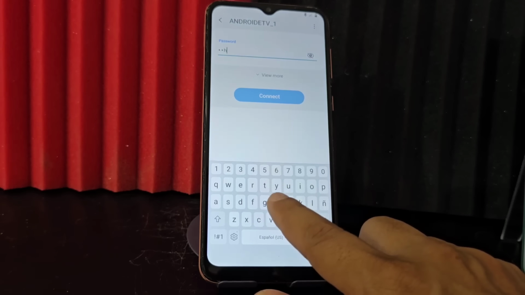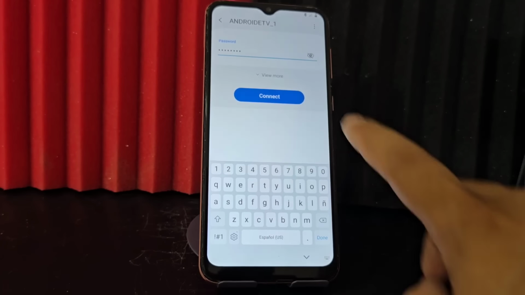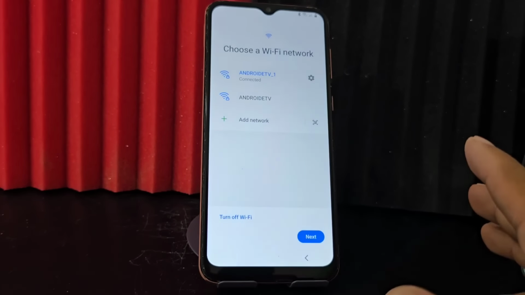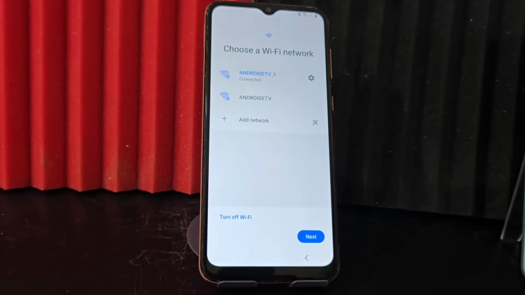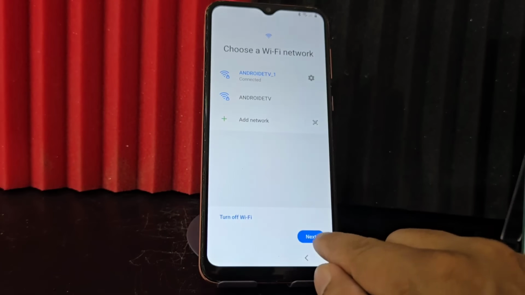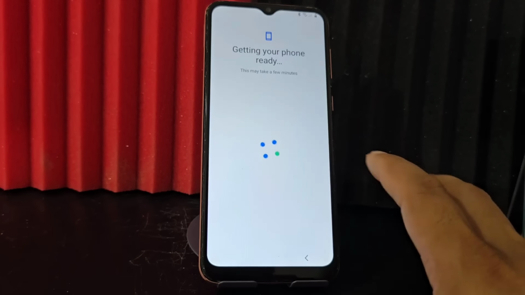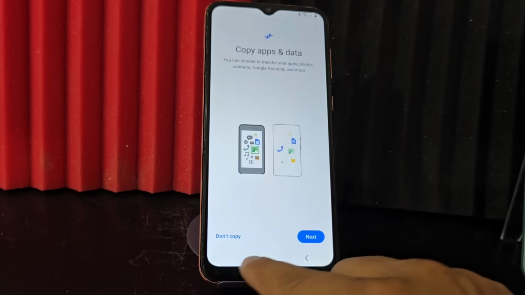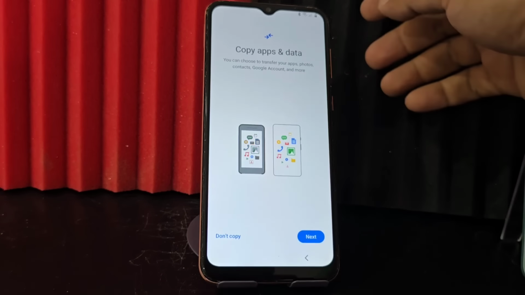We connect them. Now, this is what's going to happen. We're going to share the internet from our phone. We can use any phone. We click on share. Now that it's shared, we're going to click next. The process is here. Your device will show you this option that appears here where it says, "Do not copy," and as we can see here we are connected to the Wi-Fi networks.